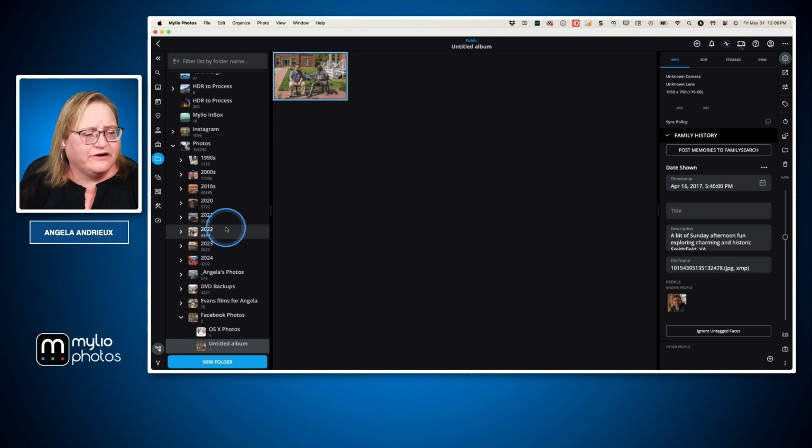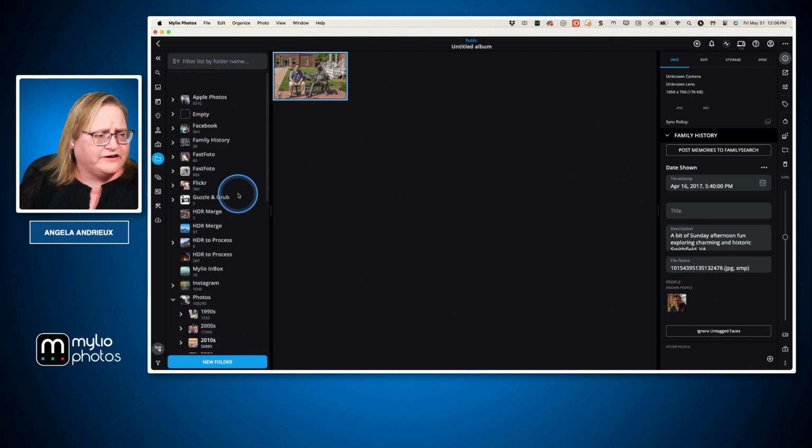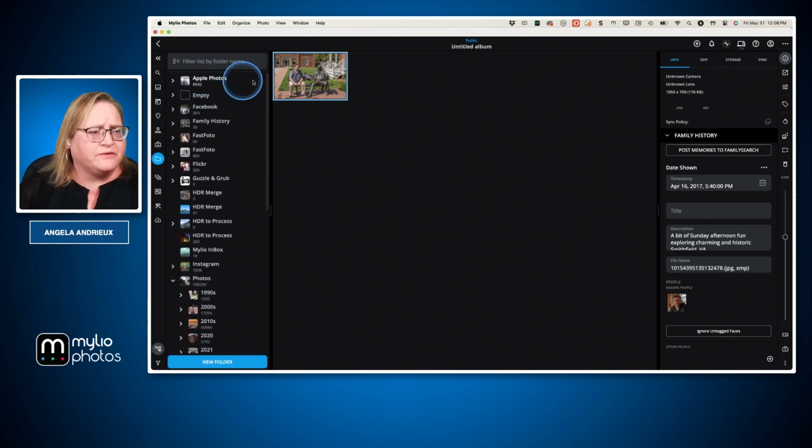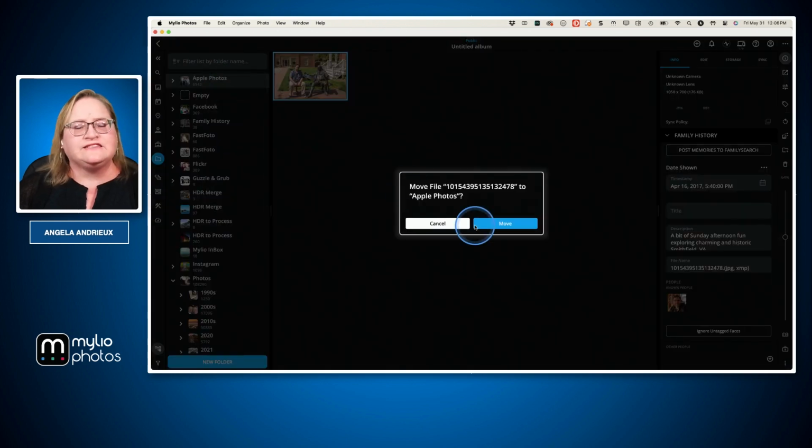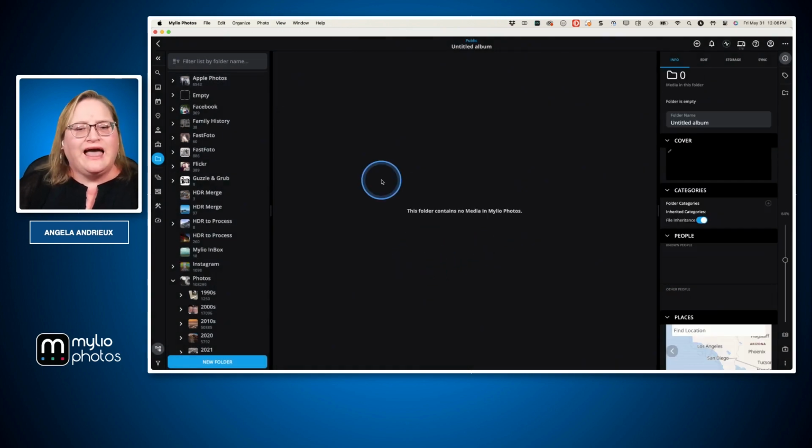We have our navigation panel open here on the left. If you're not seeing it, click that little navigation icon. Let's take this picture here. I'm guessing this was probably an iPhone picture, and I want to move this into my Apple Photos folder. I can scroll up here to the top. There's my Apple Photos folder. I can just grab that and drag and drop it right there. It's going to ask me, are you sure you want to do that? Because you're actually moving it. Say move, and now that picture has been moved from this folder into my Apple Photos folder.